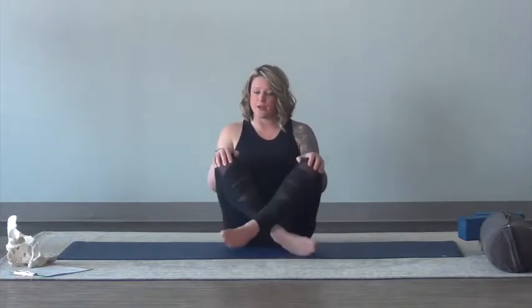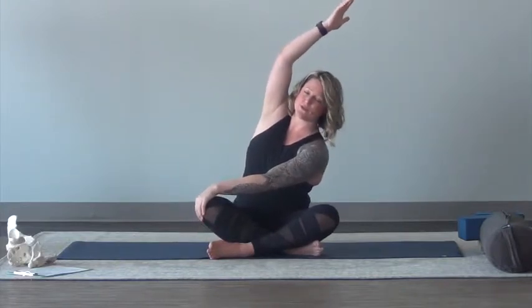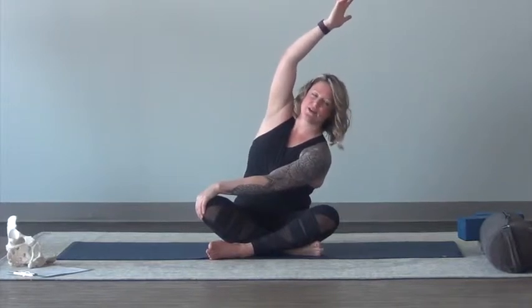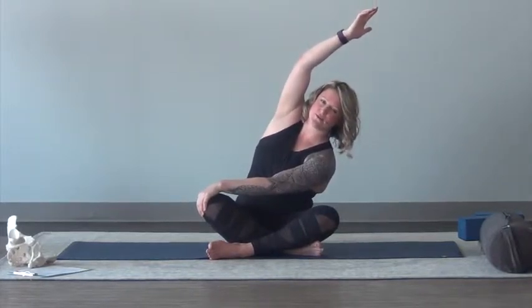Awesome. Stretching the legs in front again. So here we'll cross the legs, but I want you to come into your non-dominant direction. So the shins should switch. We'll take the right hand over to the left knee, and then you'll inhale, reach the left arm up and over. So soften through the top of the shoulder. Take a deep breath in through the left side of the ribs. As you exhale, we begin to fall over to the right side.